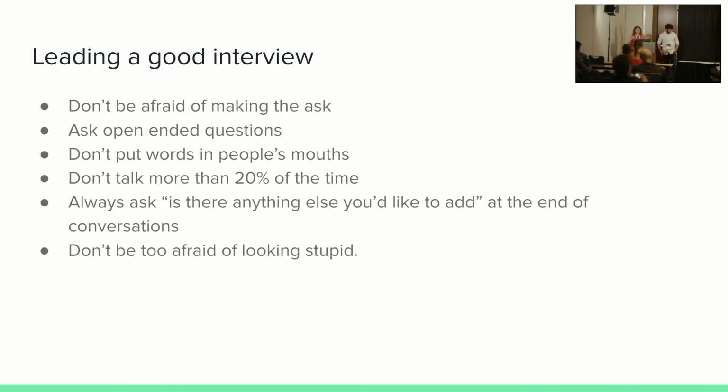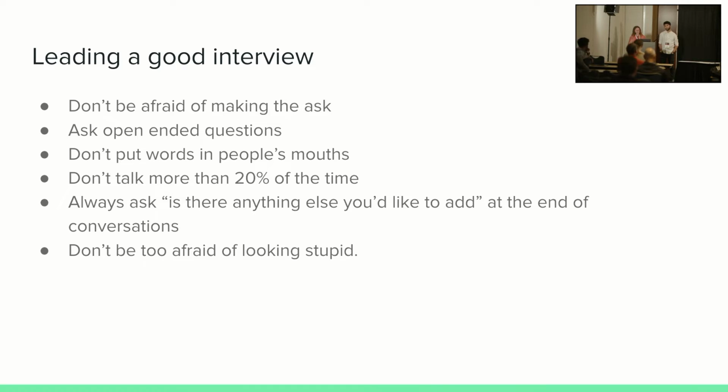Also, when you're making the ask for somebody to take time out of their day to talk to you, keep in mind this is a form of contribution to your open source project. And if you are selecting the people that you're talking to right, then they are going to be glad to make that contribution because they are invested in your project's success. They're people who think this project is great. They want it to be sustainable. This is a way of helping you. It is also, quite frankly, a way for them to talk about the pet feature that they really hope that you add. Doesn't mean you have to do that, but the point I'm trying to get across is just that there is something in it for them. So don't be afraid to ask them to take time to talk to you.